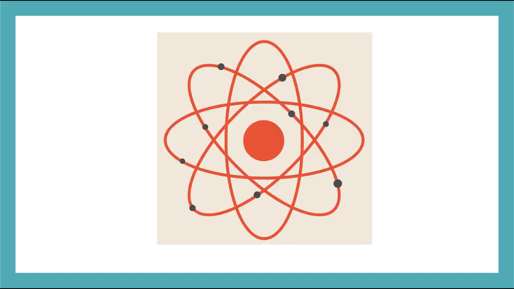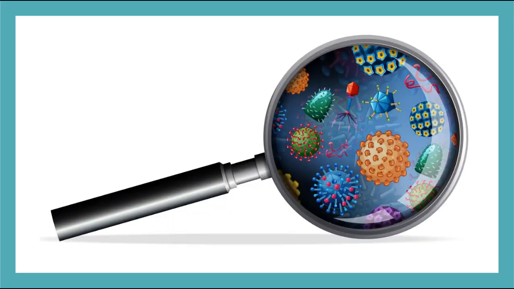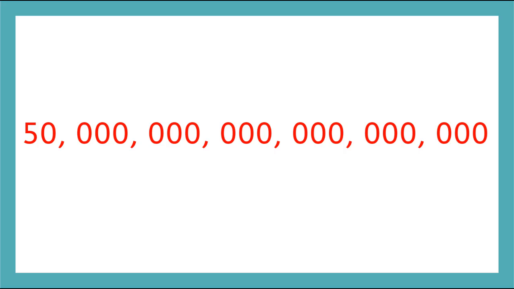Matter is made out of teeny tiny particles called atoms and molecules. It is impossible to see an atom or molecule with your own eyes or even with a magnifying glass. To give you an example of how small an atom is, think about a single grain of sand. Imagine you hold it on the tip of your finger. In that itty bitty grain of sand, you can fit 50 trillion atoms. A trillion is a very big number. 50 trillion is a 50 with 18 zeros behind it.